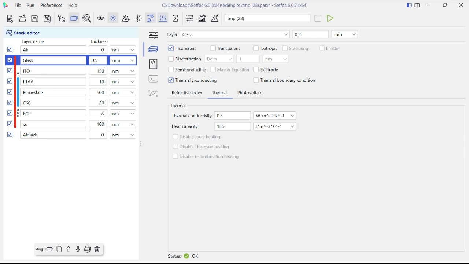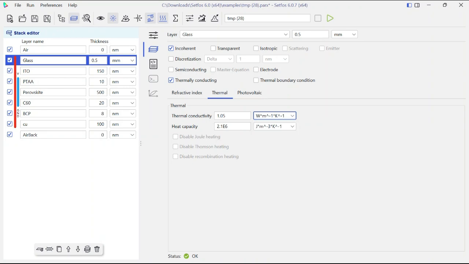Here thermal conductivity is just a material property that measures how easily heat can flow through a material. High thermal conductivity means heat spreads quickly, and if you take a low value, heat spreads slowly. Thermal conductivity value 1.05, and heat capacity we can take 2.1 exponential 6. If you want to change the unit, you can change it, but I'm not changing it, I'm taking example values.